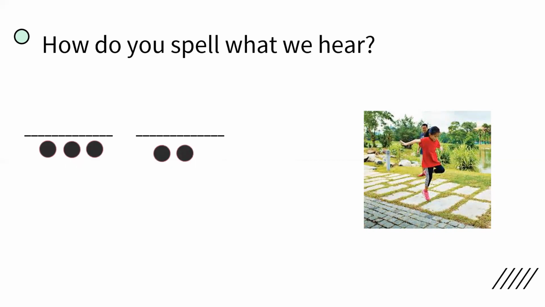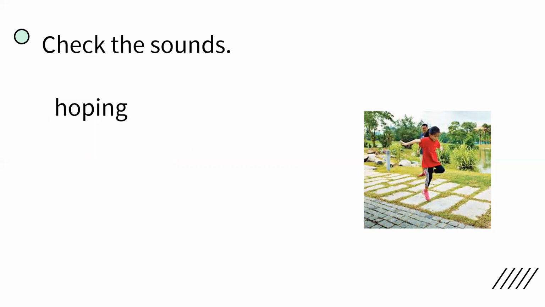Now let's think about how we spell what we hear. Okay, when we're thinking about the base word, hop, it has 3 phonemes. So we're going to spell that the way that we would normally think about spelling it. It's easy to spell, just a closed syllable. And then our suffix ing has 2 phonemes, which we spell with 3 letters, ing. All right, now let's check what we wrote to see if, when we go back and try to read this word, it sounds like we expect. So we wrote our base, hop, plus our suffix, ing.